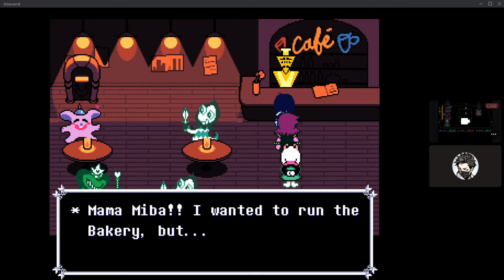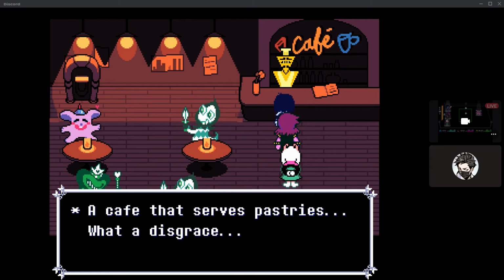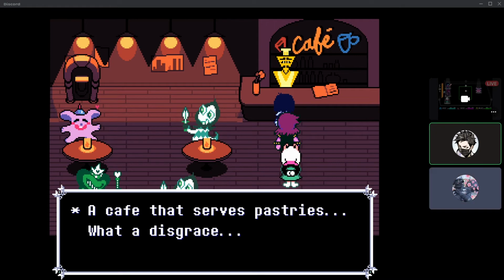Oh, haha. Mamma mia, I want to run the bakery, but someone's already working there. I'd rather have you in that bakery. Yes. Cafe, please. What's this, please? Right, I don't mind that. That's all cafes! As long as you have some drinks, it's good. Hey, lizard!